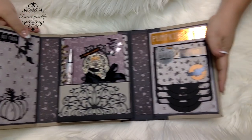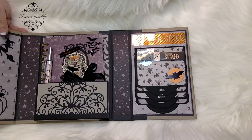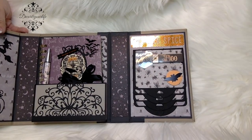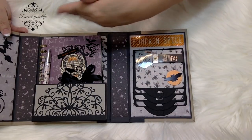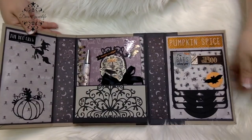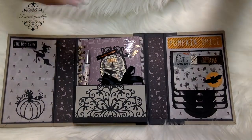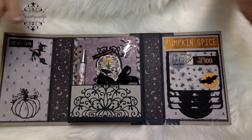So I never ever pay full price, except for the paper pad that I paid half off for. Actually the paper pad was 70% off because I had a 50% off coupon and then an additional 20% off my entire purchase. So yeah, these were purchased at 90% off, 90% off, 90% off last year or the year before that. Okay, so I just love the way this came out.